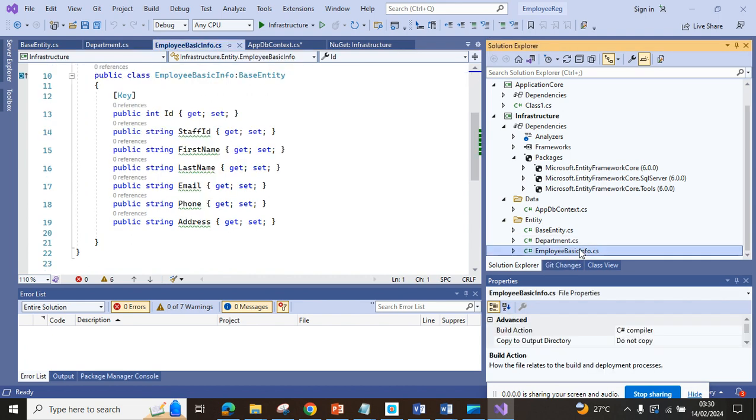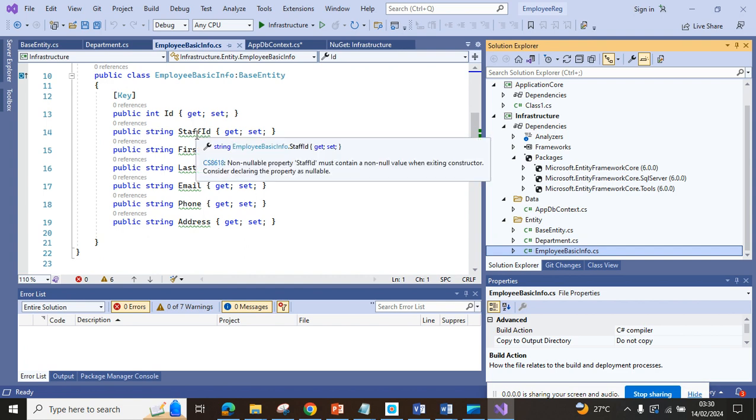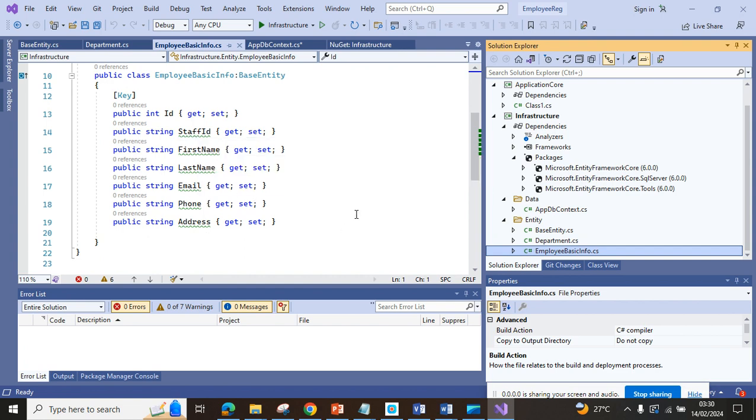The same thing goes with the basic employee information. When you create this employee, for instance, my staff ID, name, and when you create me as a user or as an employee, the date it was created and all other information need to flow into the table. So we don't want to be reinventing that each time across the objects or classes. That is why we put them in one place. So that is one of the advantages of reusability when it comes to objects. So we have done the entity.